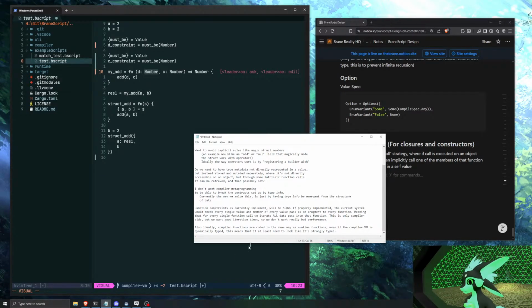Yeah, we might need to do a type system for the compiler, and then the compiler is no longer dynamically typed.